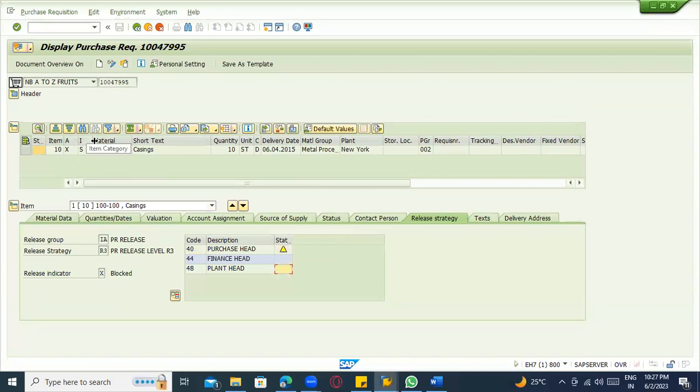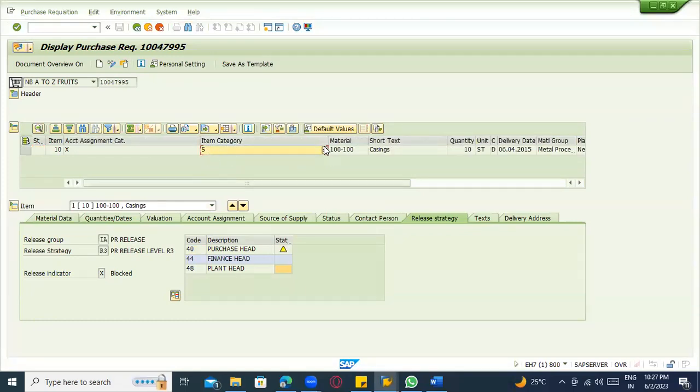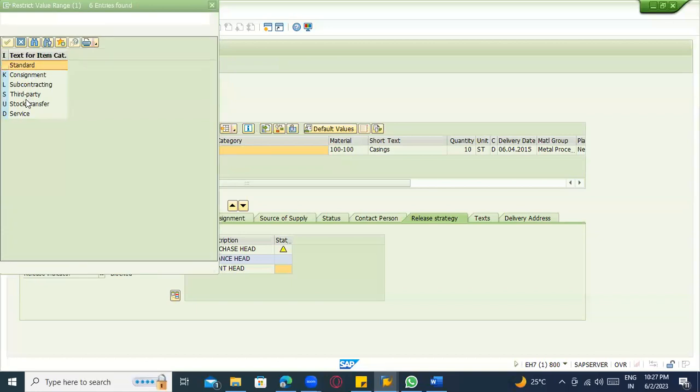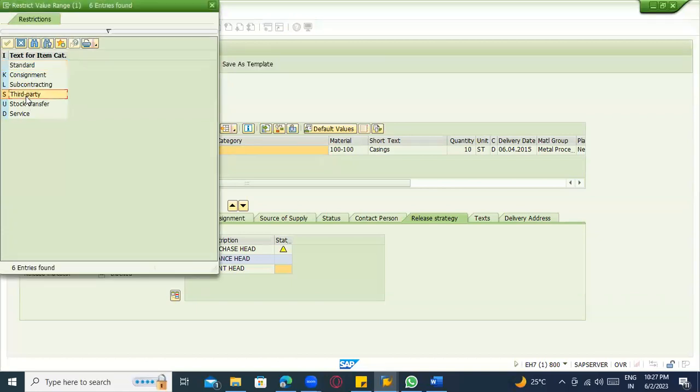Other than this, you must check what account assignment category and item category there are. The item category justifies what process you are using. In this process, we are using the third party process.